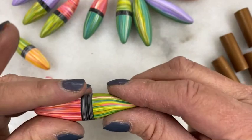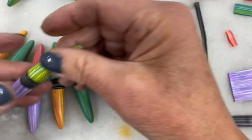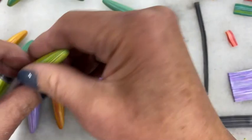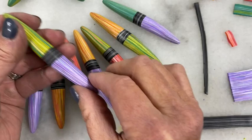Okay, so I made them and then I decided to elongate them. Remember how short they were? They were like this short. So I stretched them out. But in the process, the band got a little messed up. So I haven't decided what I'm going to do about that, whether I should just leave it or not. We'll see how it looks. I'm going to bake the pieces and then I'm going to put them together.